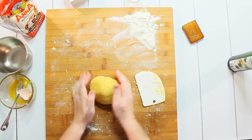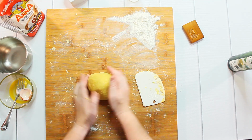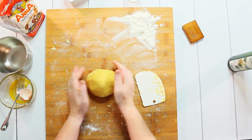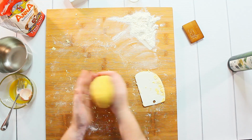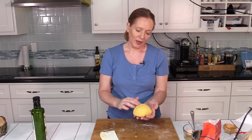Okay, so I pull this a little bit on my surface to create a round shape. So now this dough has to rest in the fridge for 4 to 5 hours, and I have to wrap it very firmly so no air is getting to the dough, otherwise it would dry out.